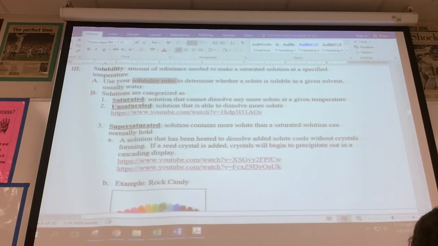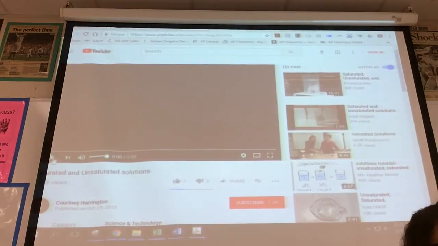We're going to categorize solutions either as saturated, unsaturated, or supersaturated. And as I said, saturated has dissolved as much solute as it can at a certain temperature. An unsaturated solution doesn't have as much solute as it can dissolve in it. And we can see that on the following video here. I'm just going to flip screens to make sure I have that up on the screen. And that's what you'll see here. There's no voice in this. A little tricky to read. I'll highlight the key points to you.